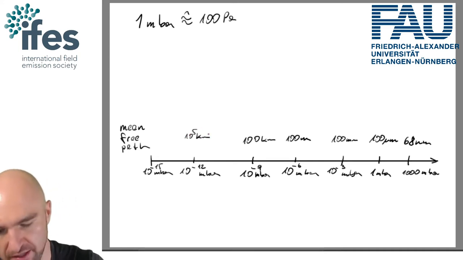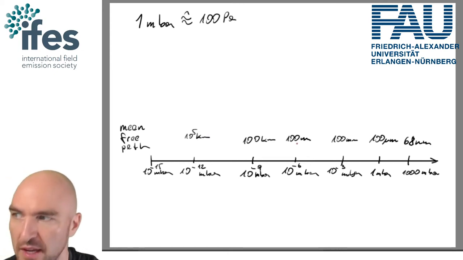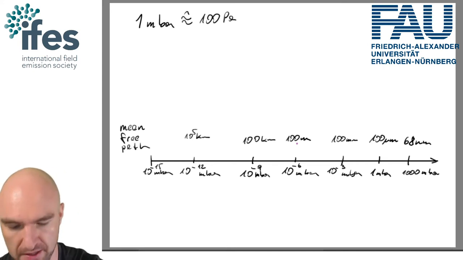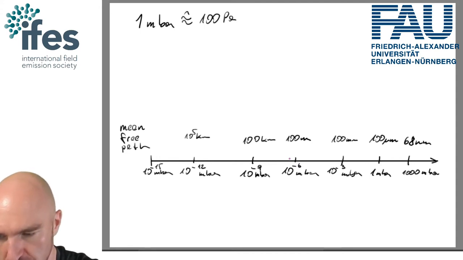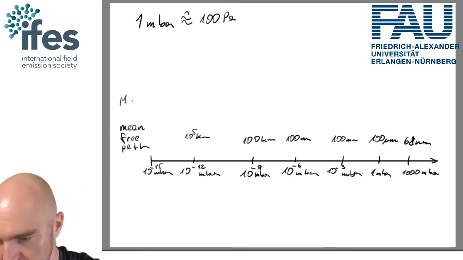So you can see that at the vacuum levels that we're working at, if we have an instrument with about 10 centimeters flight path, just from the molecule collisions, we would be fine at 10 to the minus 6 millibars, okay? But what's more important for us is actually molecules per unit area in equilibrium, roughly. And this is obviously gas dependent. If you have different gases, it would be gas dependent.